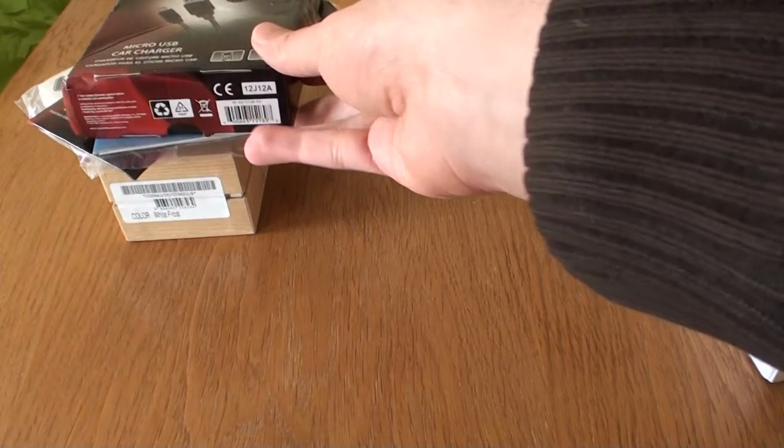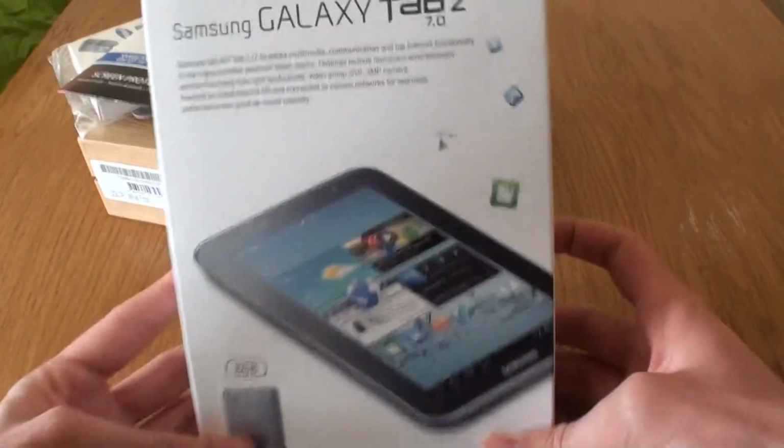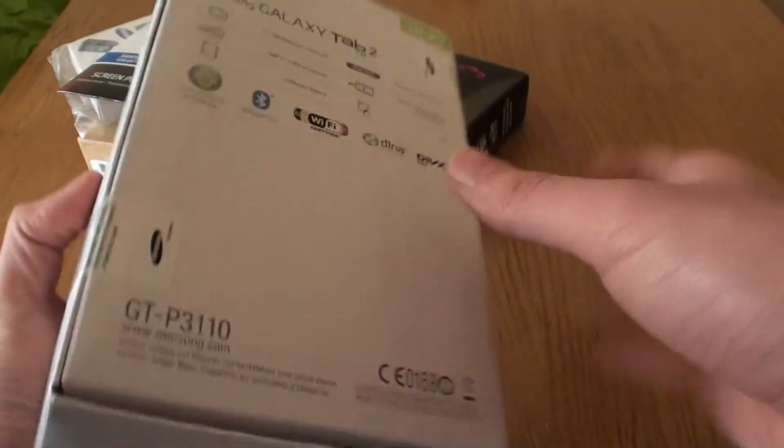And because I was one of the first 2,000 people to order the S4 through the Carphone Warehouse, they've given me a Samsung Galaxy Tab 2, which I think I'm going to give to my parents, being I've got an iPad. So yeah, I got quite a lot of stuff.